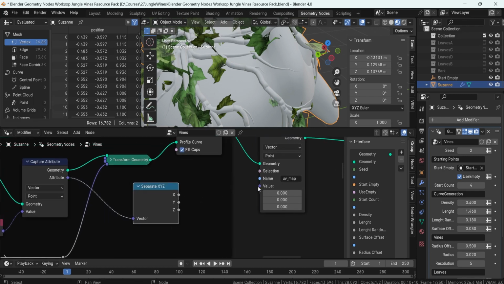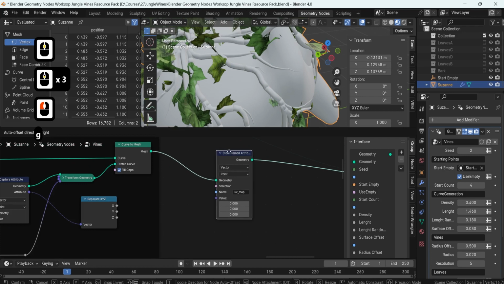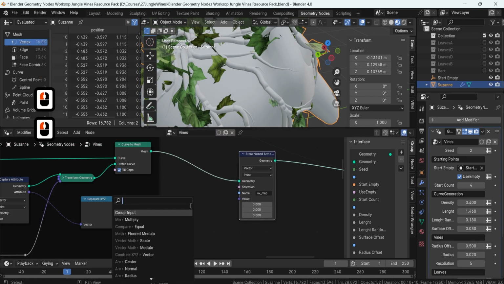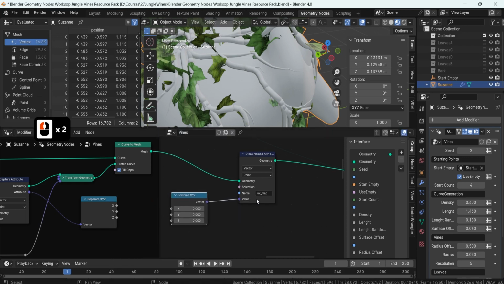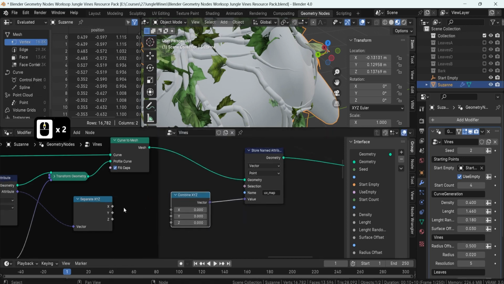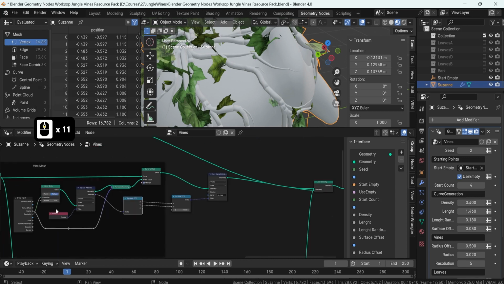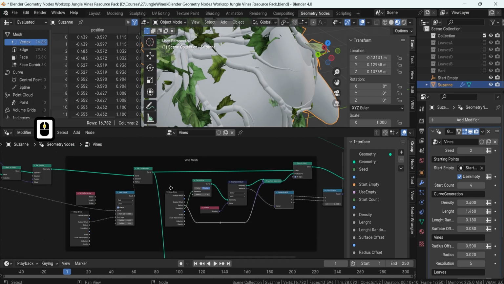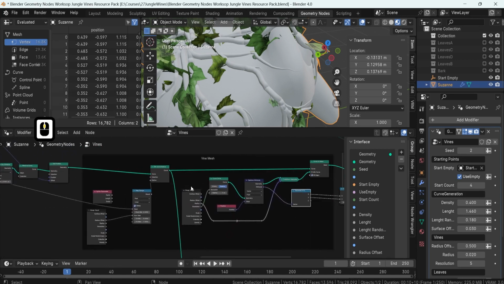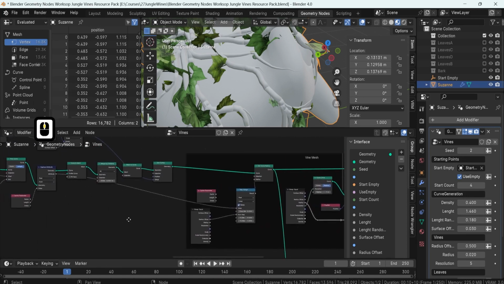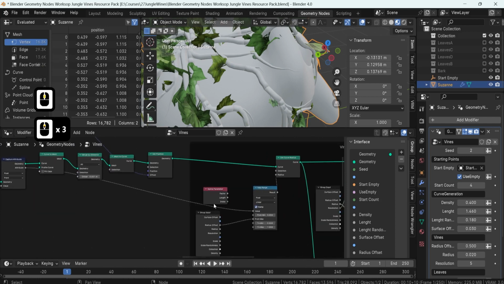And from here, I'm going to move this a little bit to the side. From here, we just want to basically combine X, Y, Z, like so, so we could actually get ourselves a vector value. Then X and Y, they're going to be put over here. And as for the Z value, we're just going to use the length of the curvature, which is actually all the way in the back. And that's going to be this length over here.